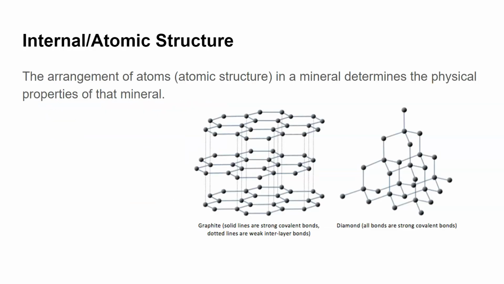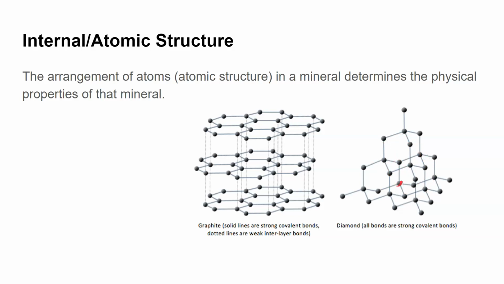Right, you might be wondering, why do all of these minerals have different properties? And it all comes down to their internal or atomic structure. The Regents will use both terms, internal structure and atomic structure, interchangeably. So this is what controls all of the physical properties of any given mineral. A classic example here is the structure of diamond, as you can see on the right-hand side, versus graphite. Chemically speaking, both diamond and graphite are identical. They're both just pure carbon. But their structures, as you can see in the images, are completely different.